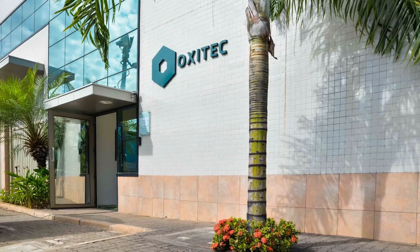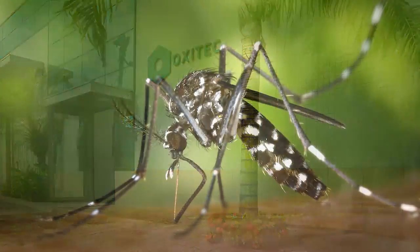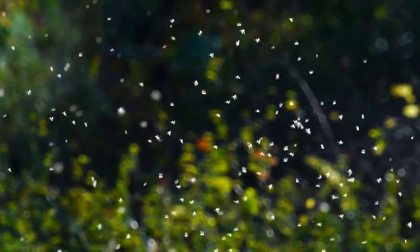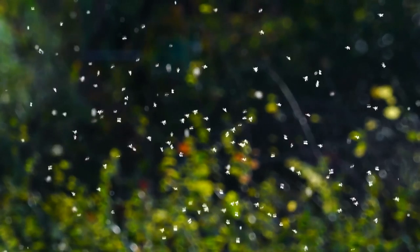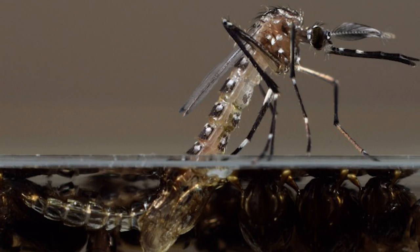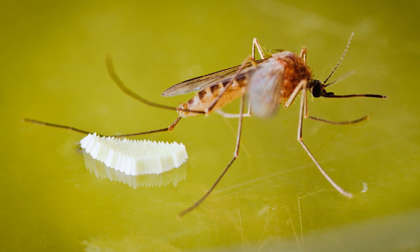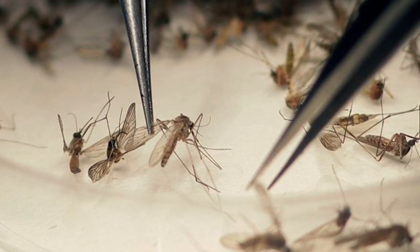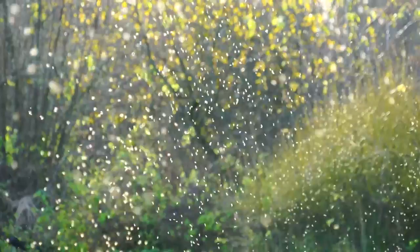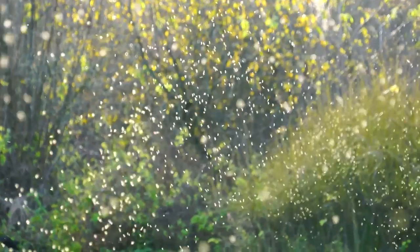Oxford-based biotechnology firm Oxitec could set out to solve one of mankind's largest threats and utter annoyances, the mosquito. You'd be hard-pressed to find anyone too fond of the blood-sucking bug, and Oxitec scientists claim they may have the answer. They have engineered the sudden death mosquito. The idea is that after an Oxitec mosquito successfully mates with a wild female, the offspring that they bear will not survive to adulthood. In other words, these mosquitoes would ensure that future generations of mosquitoes would never live long enough to reproduce. This means a staggering decline in their population in areas where the Oxitec mosquito is released, with the potential of completely ridding us of the pesky mosquito entirely.